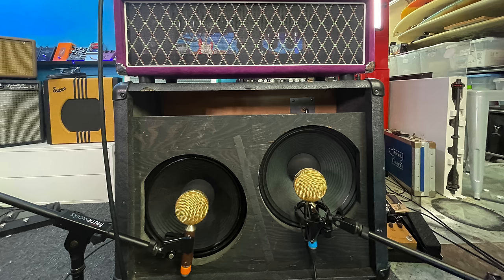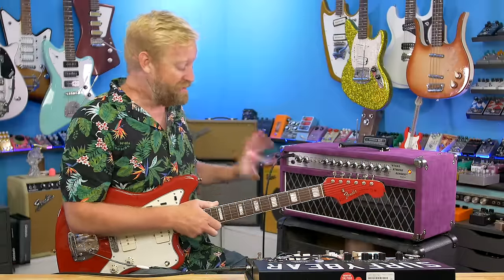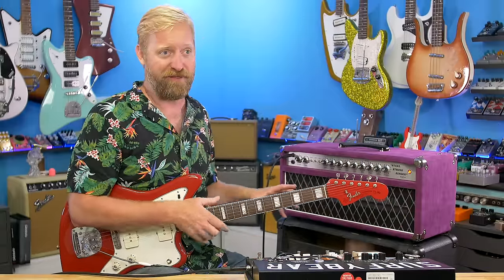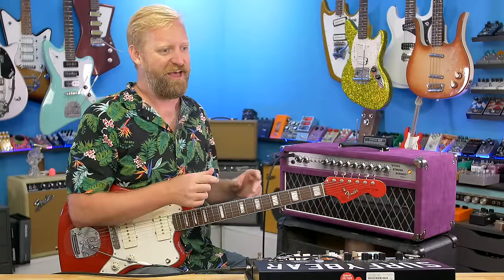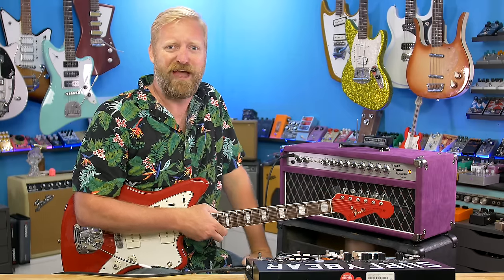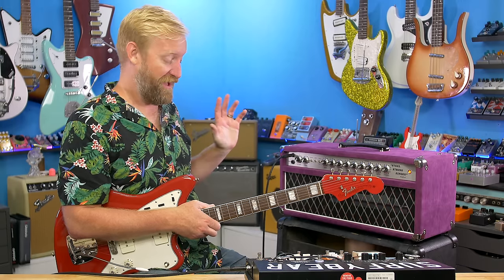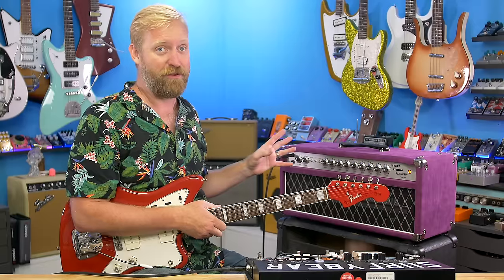This speaker cab is a unique situation. It is just about the ugliest, worst looking speaker cab you could imagine. It's an old Crate 2x12 amplifier that Steve gutted and turned into a speaker cab probably 20 something years ago. I recently replaced the speakers in it because it had the original Crate speakers and a big hole had torn in one of them. And I wanted to get louder and more efficient and just have better sound in general.